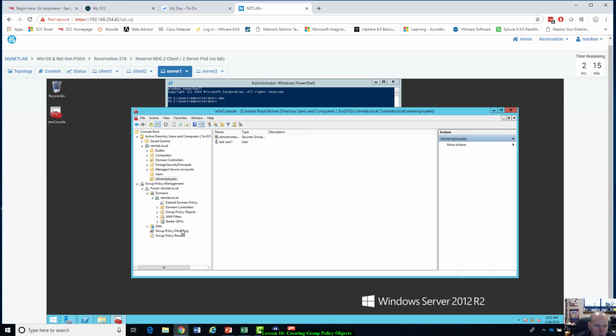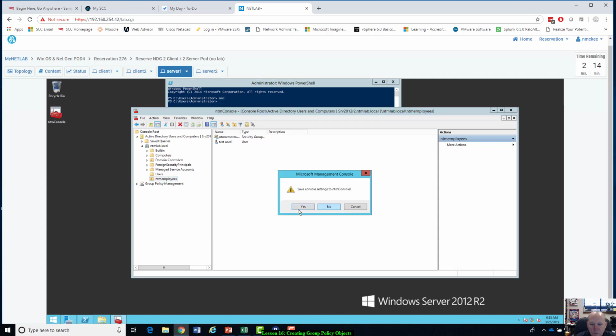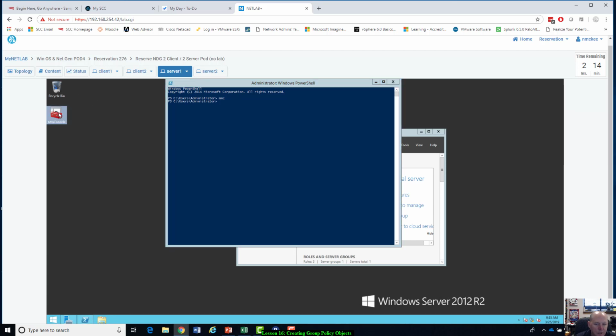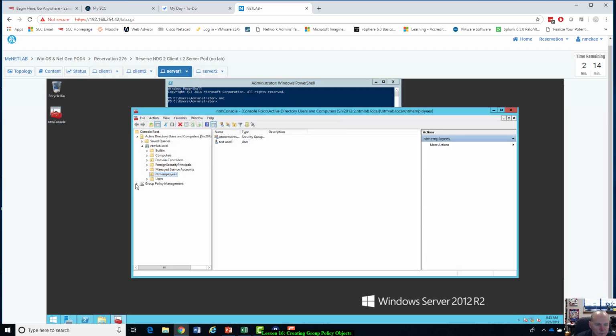Now the one thing though, until you close this down, let's see if I refresh it, it'll show up. Nope. Let's close this, save yes, open it back up. That organizational unit should show up.